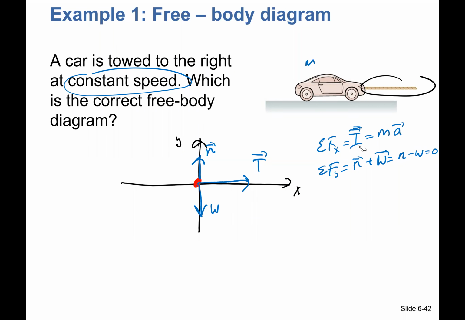That means tension cannot be the only force in the X direction. There's another force, again from the surface. It's a friction force, remember? Then it's in the opposite direction, then T minus F, again, I get 0. If my object is moving at constant speed, all the forces have to cancel each other. And that's my free body diagram. I have two vertical forces of the same size, opposite direction, and two horizontal forces, opposite direction, the same size.